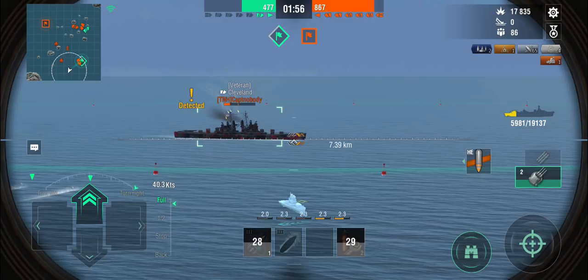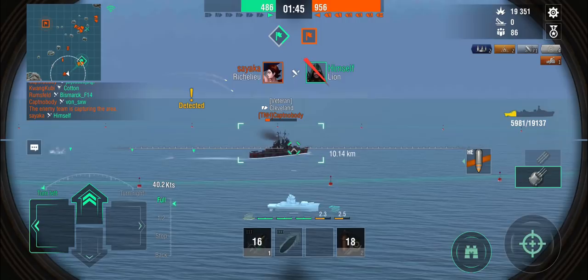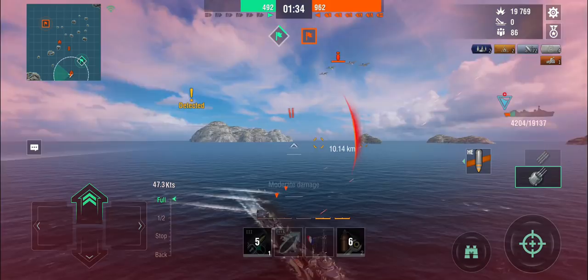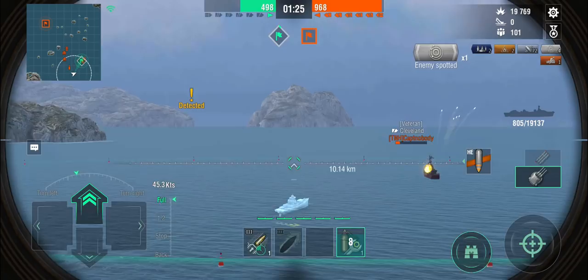The Cleveland is capping. I can't get any closer because the Cleveland is going to one shot me. I'm under 6,000 hit points and I'm out of heals. So I'm just dropping these torpedoes to get him out of the way and just trying to gun him down, really. The carrier is still coming in, so I am still also having to dodge carrier drops. So once again, just steady her out and... oh, he gets one hit in, which means it's a flood, but my Damage Control is almost off cooldown. Okay, got him. So I'm at 800 hit points.